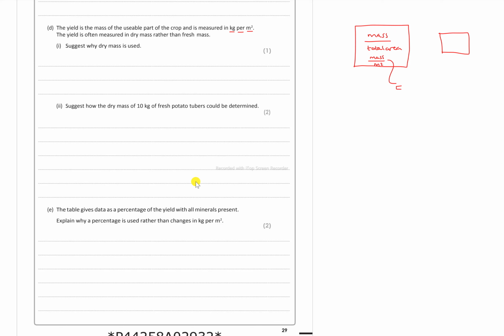So for example, if that is 5.2 kilograms per meter squared of crop, and this is 5.7 kilograms per meter squared, you can see that this smaller field gives a bigger yield per area. Although this might give 5,000 kilograms overall, this might give 205 kilograms, because that's a small area. Per meter squared, you'll get more crop, and it could be for whatever reason.